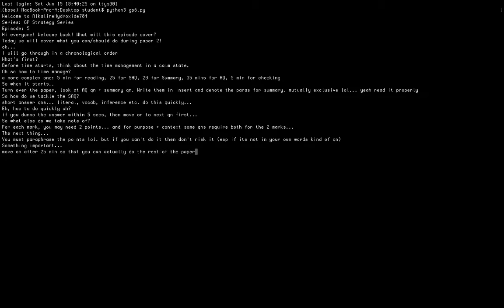Okay, so now let's move on to the summary. Of course, if you're the person who likes to underline your points right away, then you can just start paraphrasing them. If not, just quickly underline all the points and then find them quickly. And in this case, for summary, quantity can help. Of course, you must also take note of the quality of your points, but quantity can help because if you properly paraphrase them, you can get your 8 marks pretty easily.